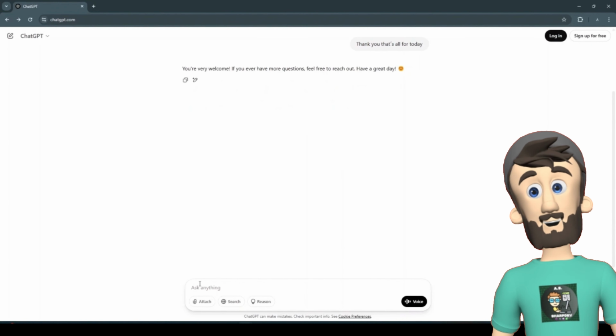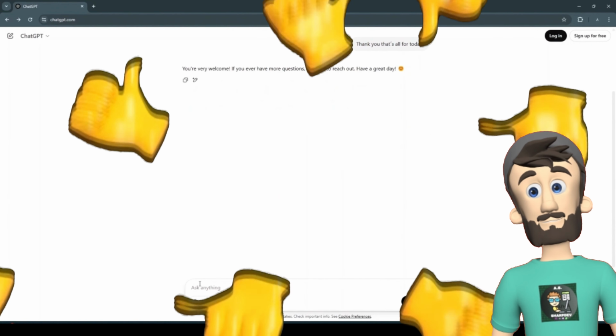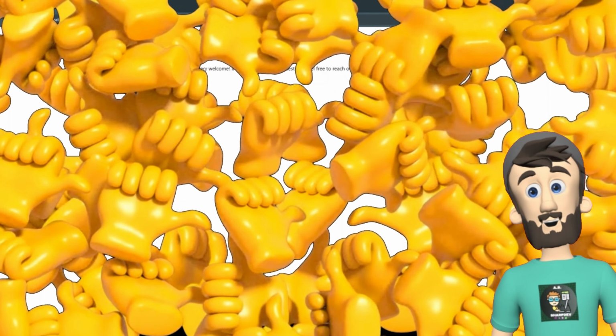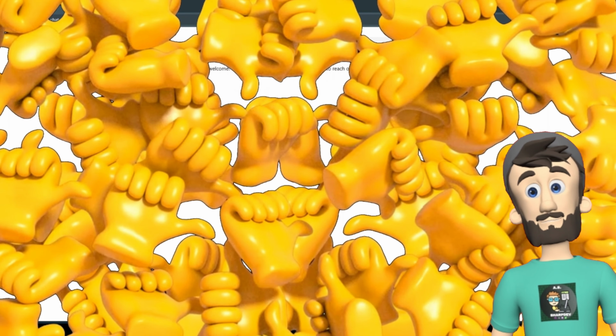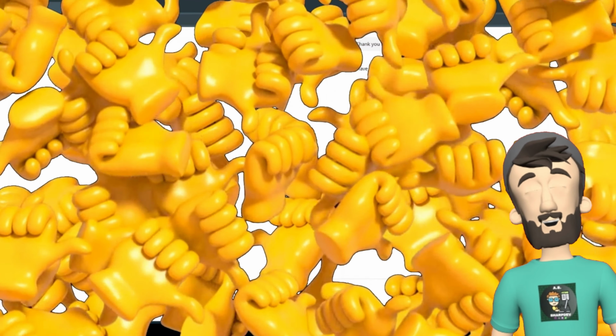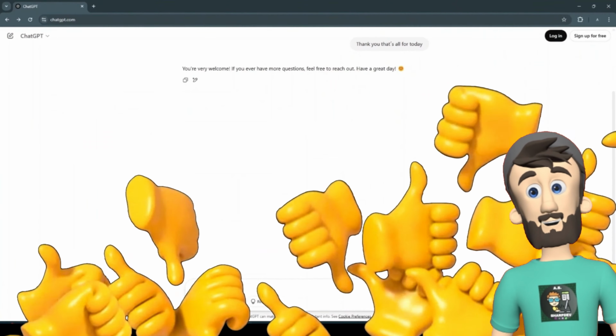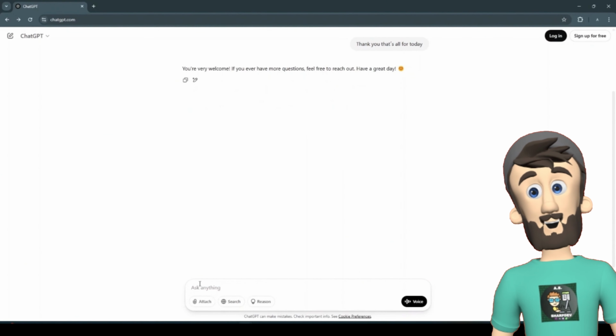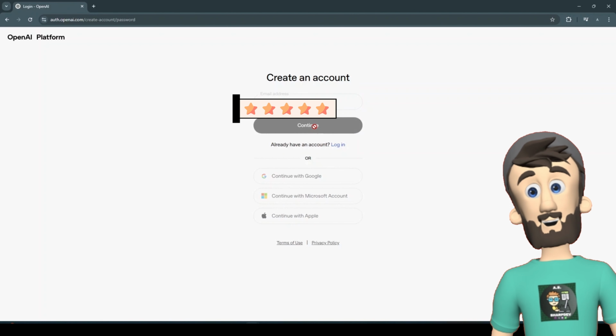Think of chatopenai.com as a friendly waiter taking your order, whereas the API is your own kitchen where you place orders programmatically. Both call the same chef, GPT 3.5 or GPT-4 models, but one uses a nice GUI and the other uses code. To get started with the API, you need an account on OpenAI's platform at platformopenai.com. This is separate from just logging into chatopenai.com, though you can use the same login email.